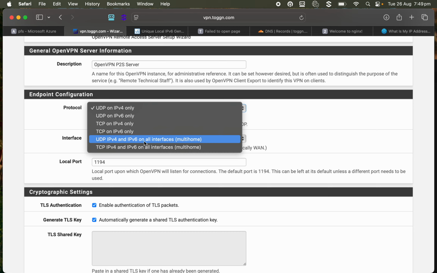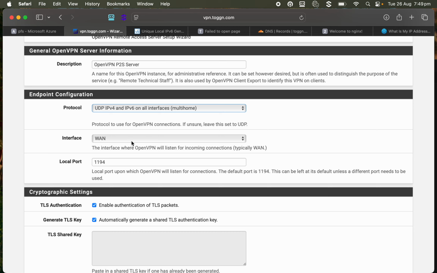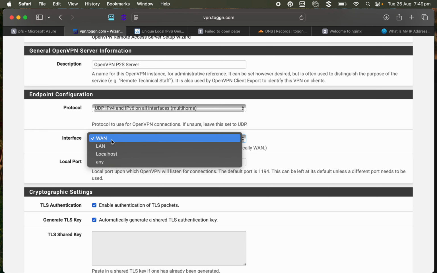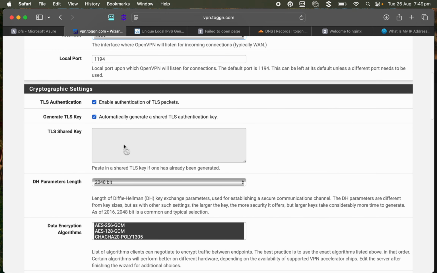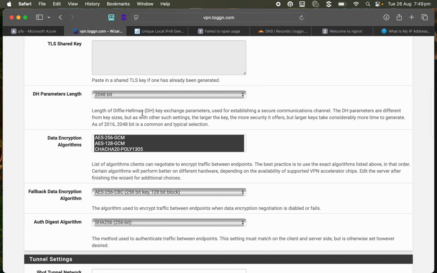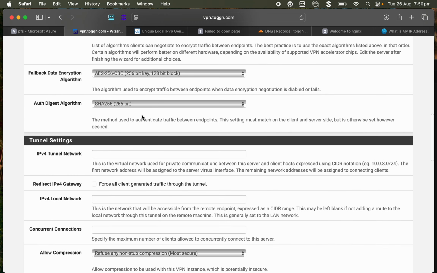And right, let's make it. Interface is WAN, good. And the local port, authentication, TLS shared key, generate one, that's what we want. 2048, leave all this other stuff.